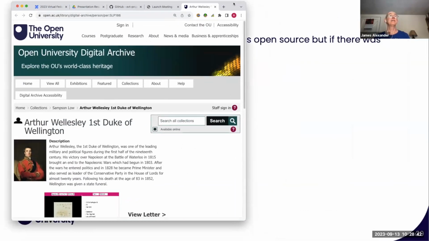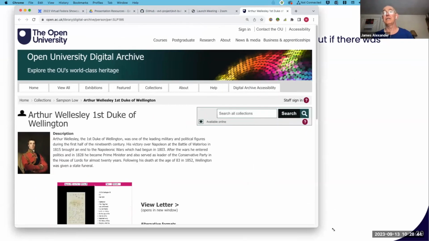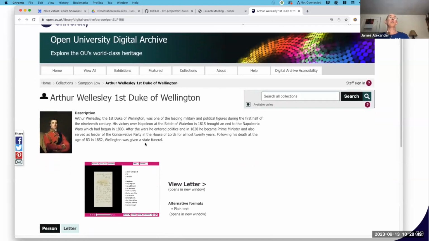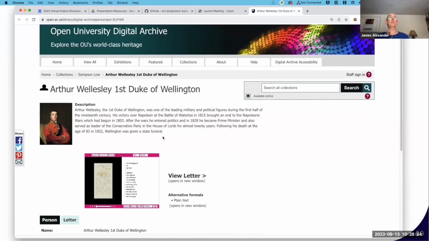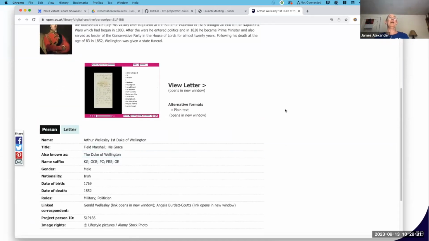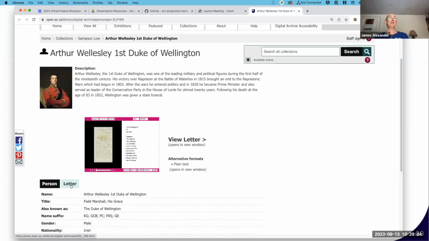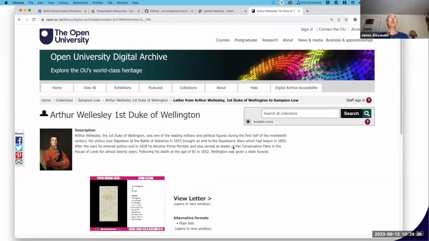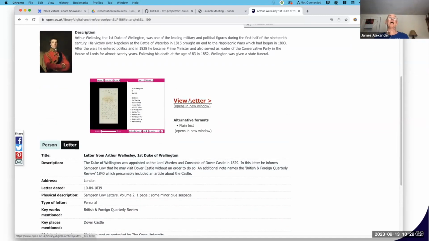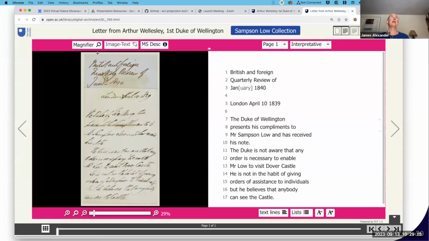Okay, so I don't know if you can, yeah, you should be able to see a view. Quite a lot of what was prepared was context around the viewer. So this is a view of the Duke of Wellington, actually. There's some brief stuff about him, and then there's another view with details. This has views of the metadata of the letter, inserted into the TEI header, and then to view the letter we launched that screen there.